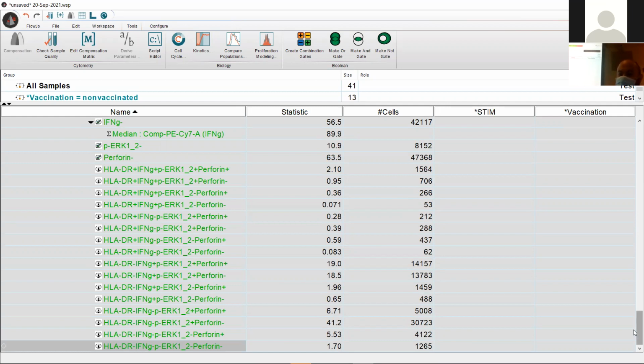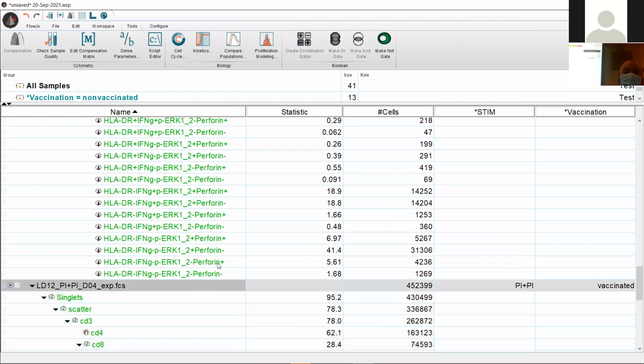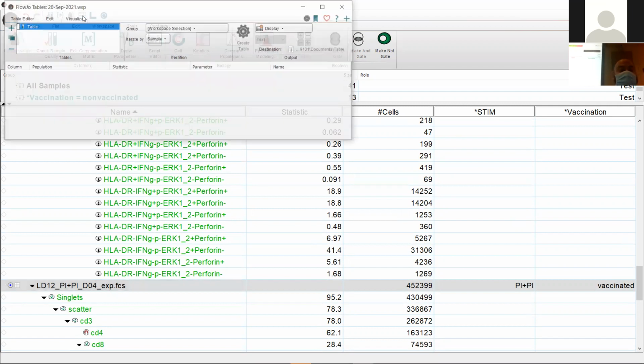Okay, so, conventional analysis. Now that we did this, we're gonna move on to the table editor, how to generate your statistics. And then I'm gonna get into the layout editor, and then we'll break for lunch. And this should be done in about 20 minutes. All right, so there's this grid up here, and that's our table editor. Click on that.